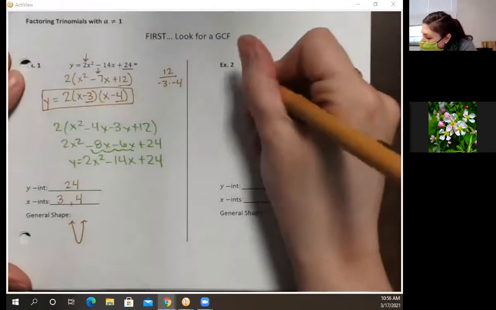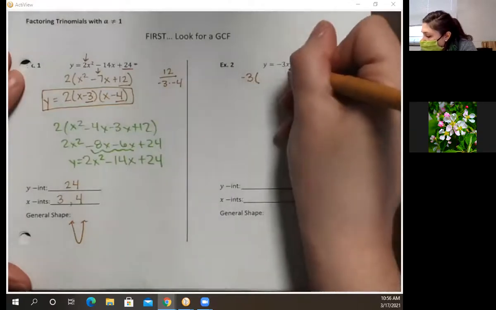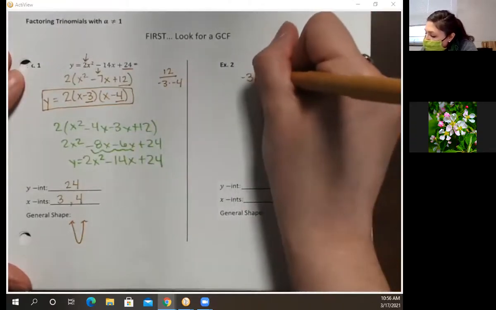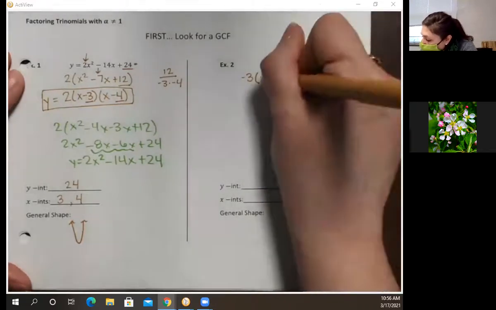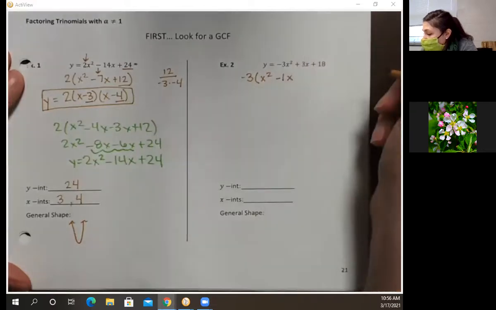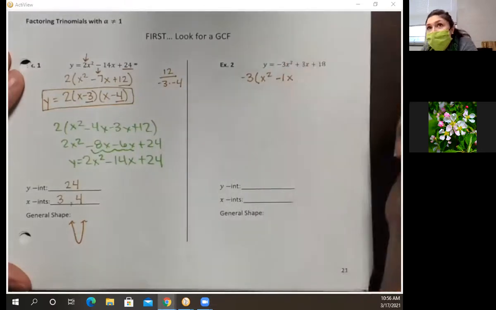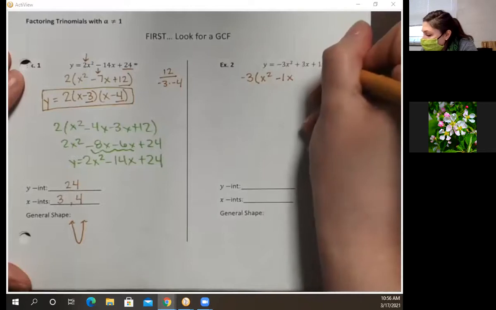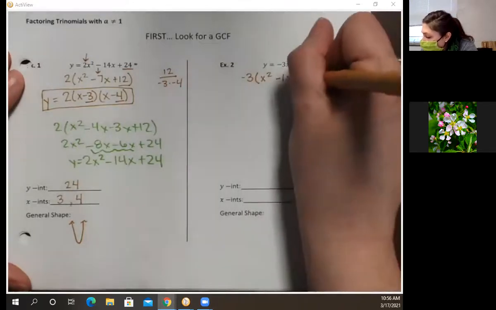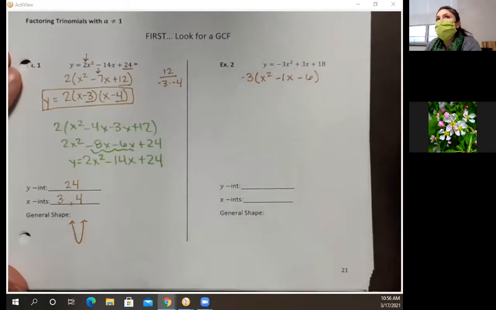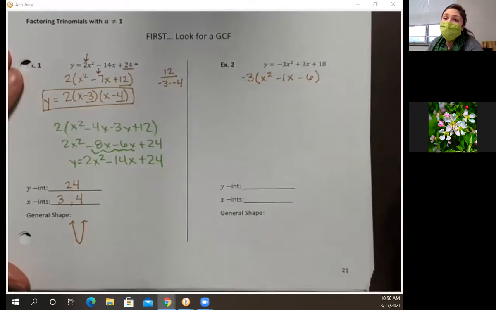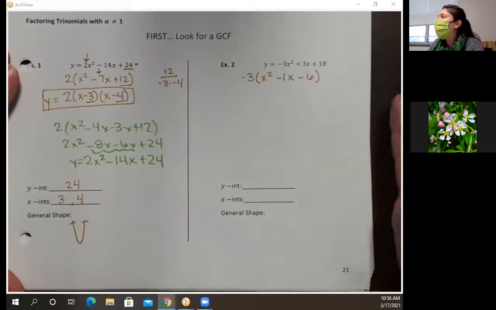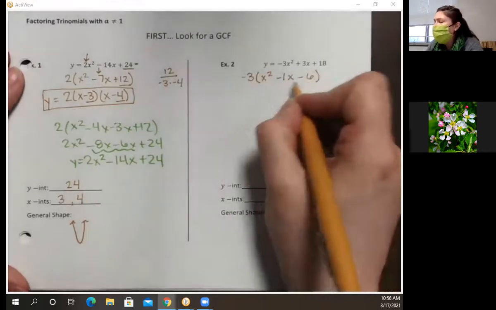So when I divide out -3, -3x squared divided by -3 would just give me x squared. 3x divided by -3 would be -1x. So 3 divided by -3 would be -1. And then 18 divided by -3 would give us -6. So we had some sign changes in here. That's okay. I don't care if the sign changes. I just care if it's not going to divide evenly. So if I were to divide and it gave me a fraction or a decimal, that would be a problem, but the sign changes are fine.